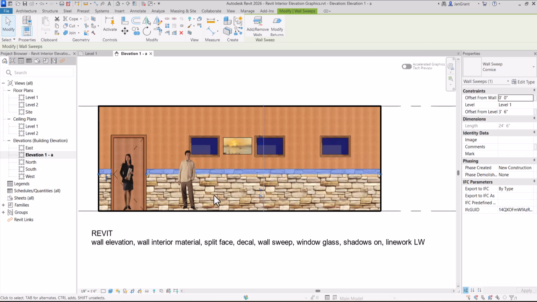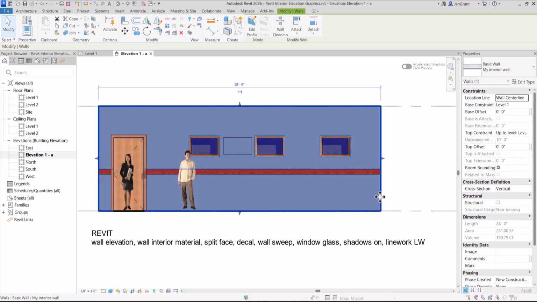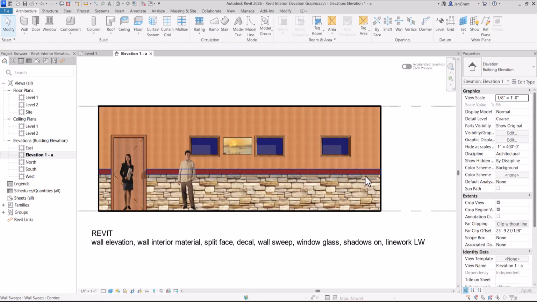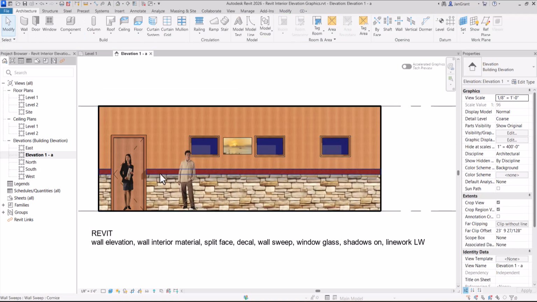We're going to use split face to split the material on the surface, so that it's stone at the bottom and some other material like wallpaper, or whatever you'd like, on the top.